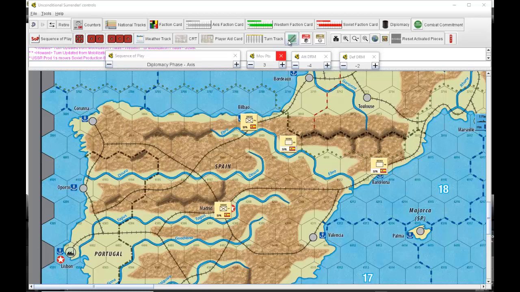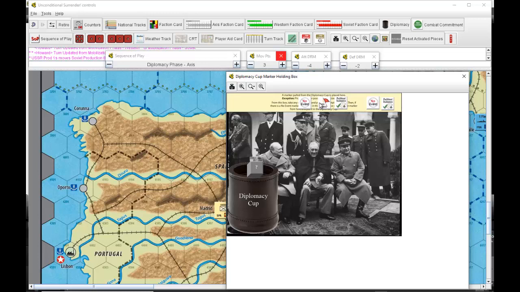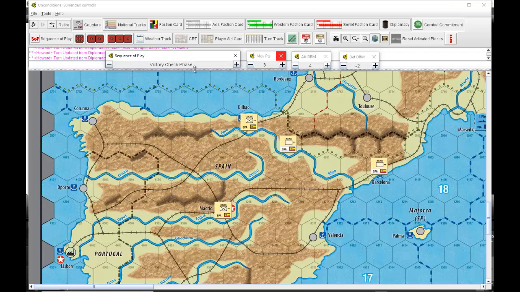Let's see, diplomacy, where are you? Here we go. For diplomacy, they will spend 5 and draw from the cup. And they draw a pro-Axis marker, which basically wastes that for the Axis. It's no event. Nothing happens because it was pulled by an enemy faction. And that's not available like here, where the Axis could pay 5 and put it back in the cup. It's gone. Okay, so that's Axis, Western, and Soviet diplomacy.